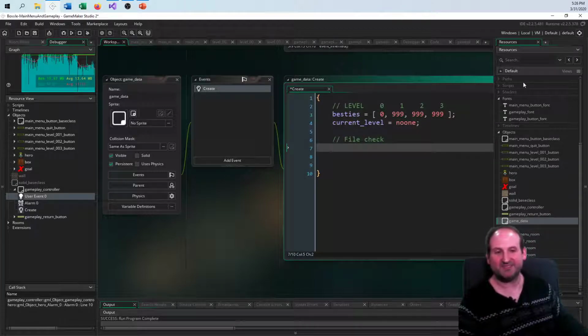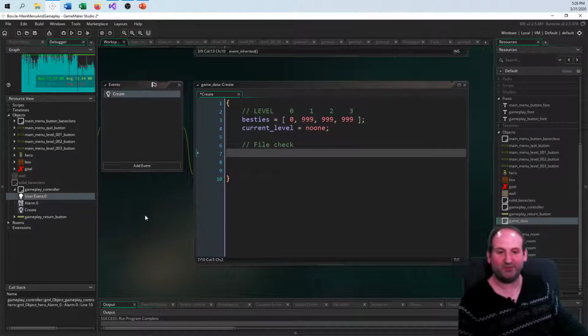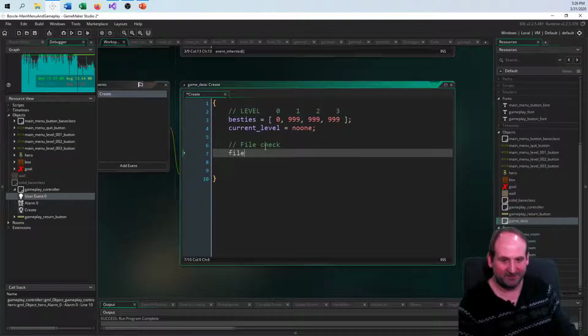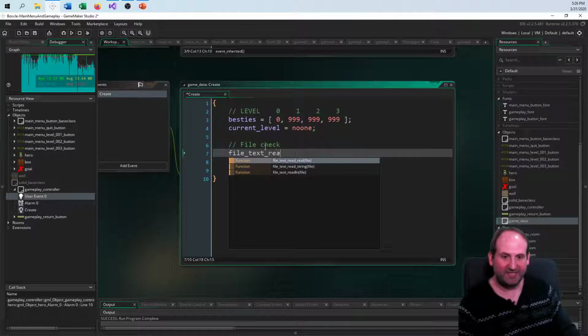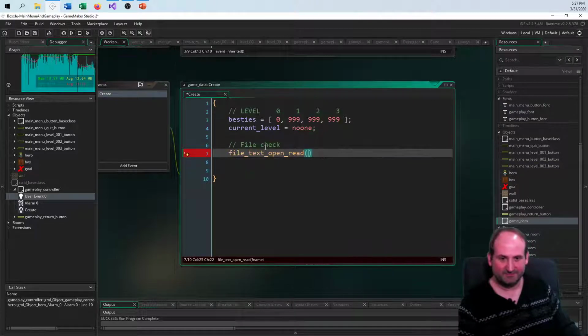Since the file doesn't exist right now, we don't have to worry about that. But let's look up file, text, open, read, and I'm going to call it data.txt.